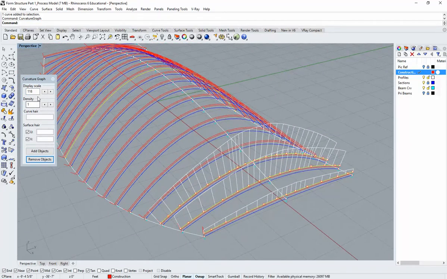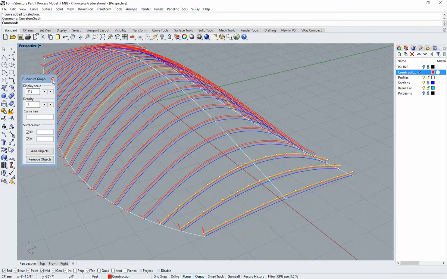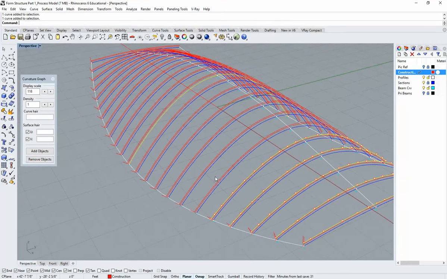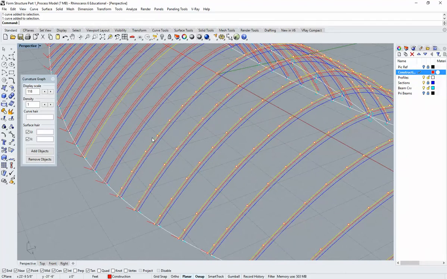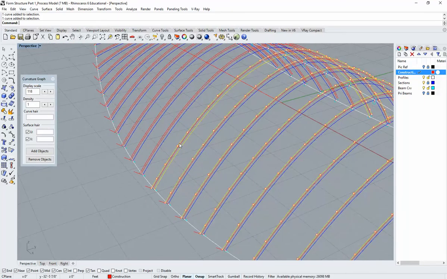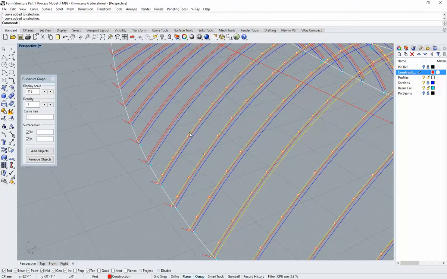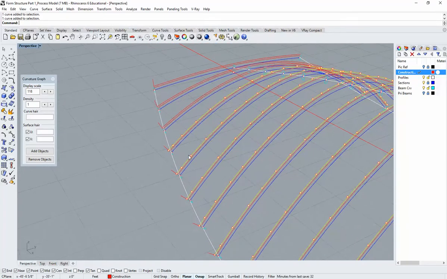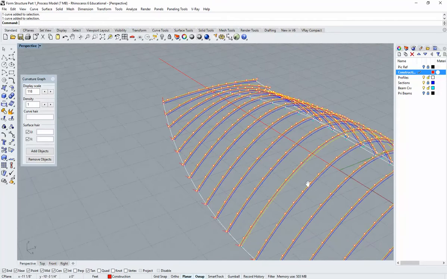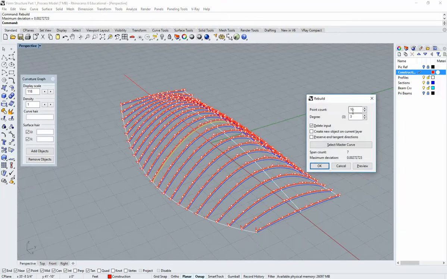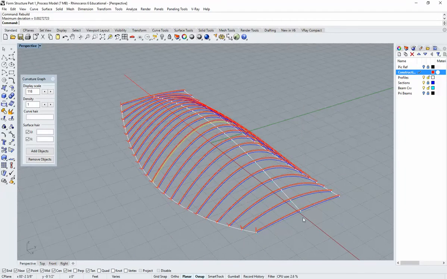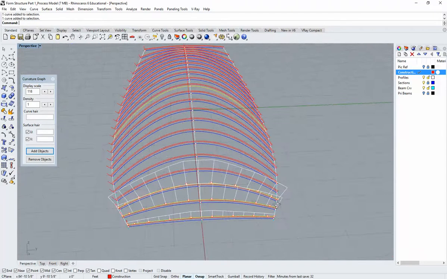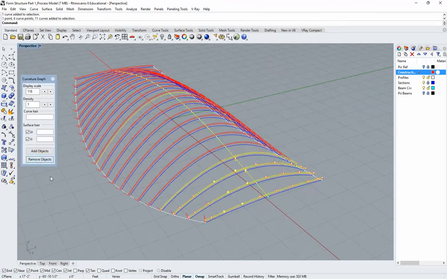I want them to match the curves that I used before. So what I'll do is select the ones that I just drew. You know, just kind of running through that. Doesn't take too long. It's not too painful. Okay, and I'm just going to run a rebuild on that once again, keeping the point count of 10 intact and matching, making sure that my curves are nice and matched, and they should be perfect at this point. Yeah, looking good. Okay, so good quality curves. We can keep going.